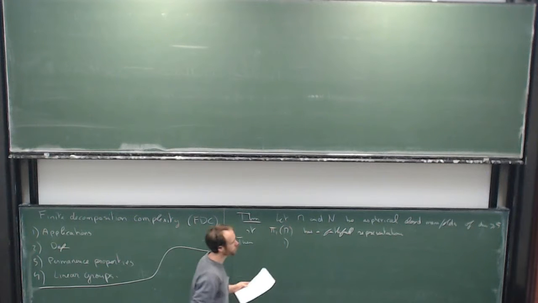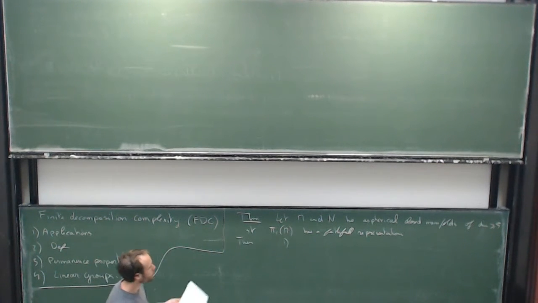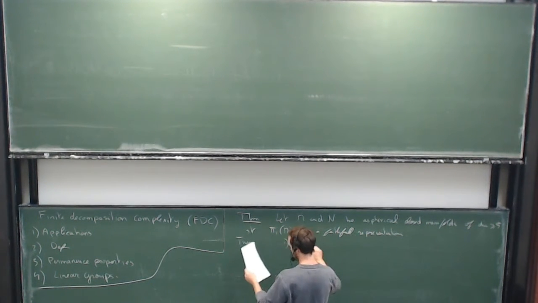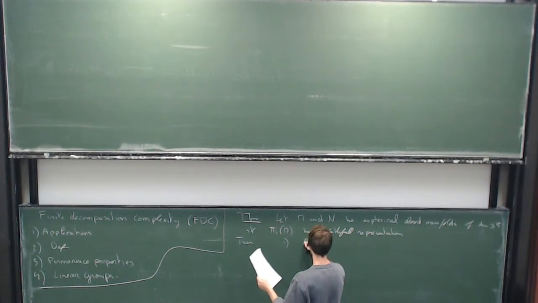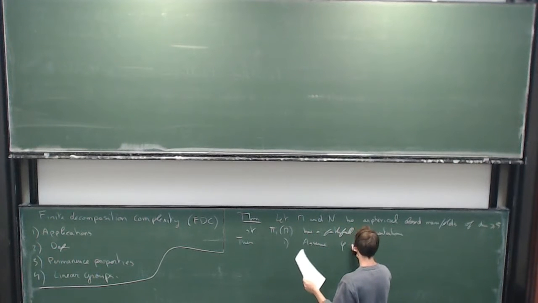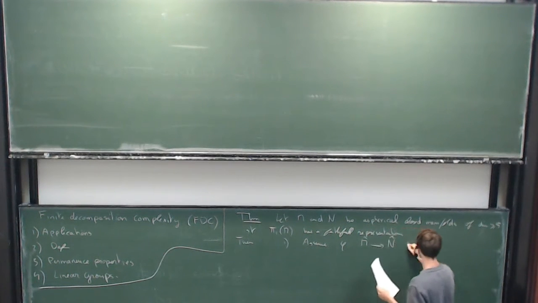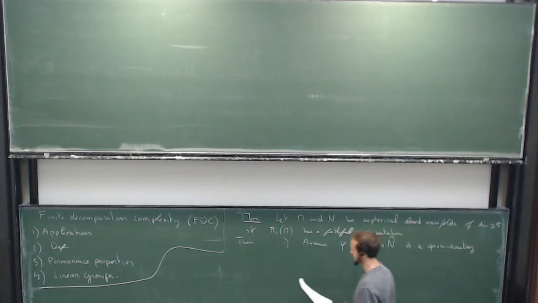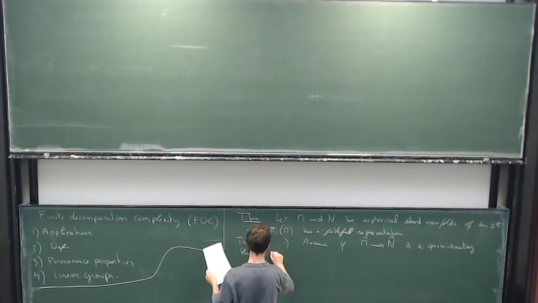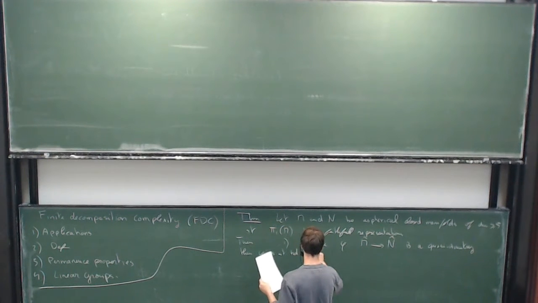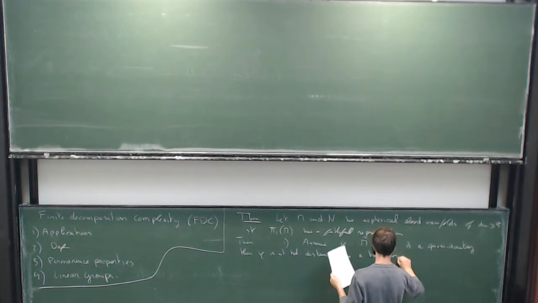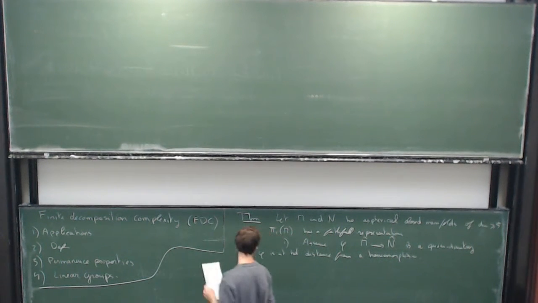One is about the large scale geometry of the universal cover. So we can assume that they are Riemannian if you feel better about it. Otherwise the following statement will make sense anyway, but if you are more comfortable with Riemannian, it's fine. So assume that there is a quasi isometry phi between the universal covers. Then phi is at bounded distance from a homeomorphism. That's the so-called bounded Borel conjecture.